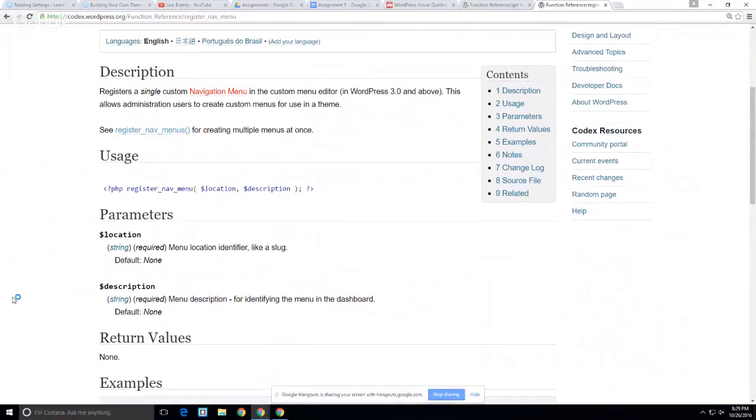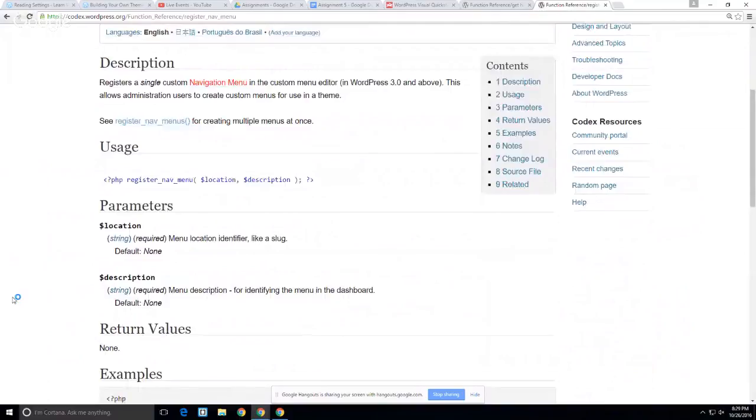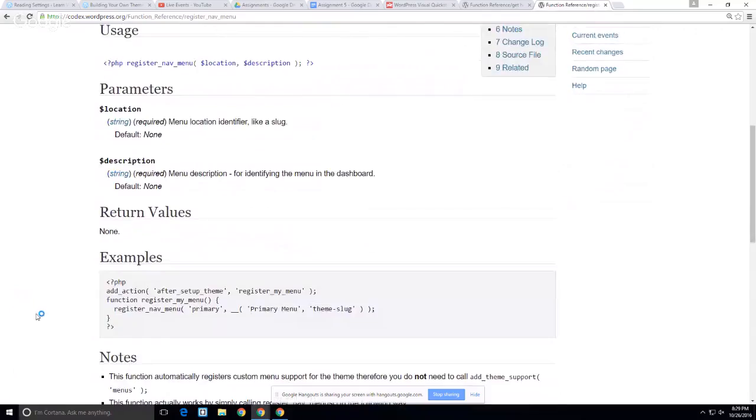And this allows administration users to create custom menus for the theme, right? So like Mark was saying, once you add it in your theme code, then that allows the admin from the admin panel to add it to the site visually, right? So it takes 2 arguments, location, menu location identifier, such as the slug. So this was our main_menu, and the description, menu description, which is also required. So you must use both of them if they're required.